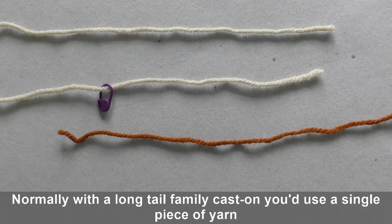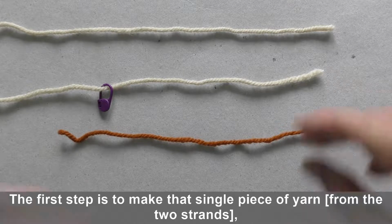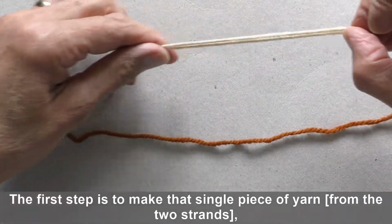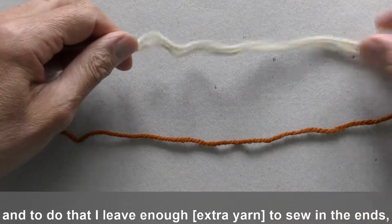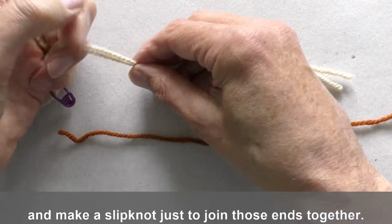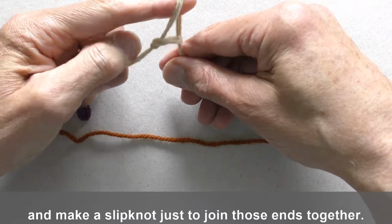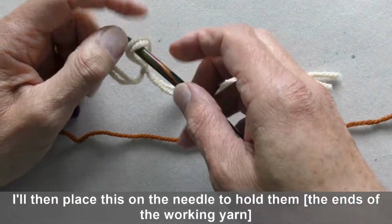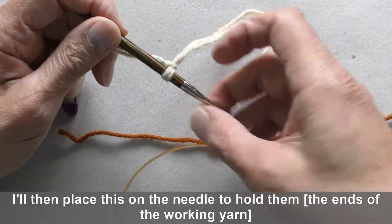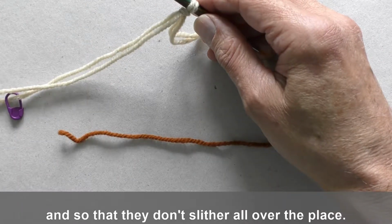Normally with a long tail family cast on, you'd use a single piece of yarn to form both the working yarn and the tail. So the first step is to make that single piece of yarn, and to do that I'll leave enough to sew in the ends and make a slip knot just to join those ends together, and I'll then place them on the needle to hold them so that they don't slither all over the place.